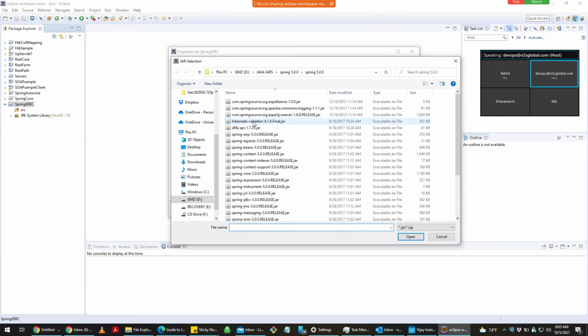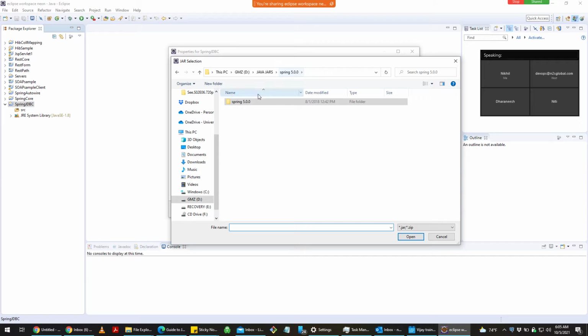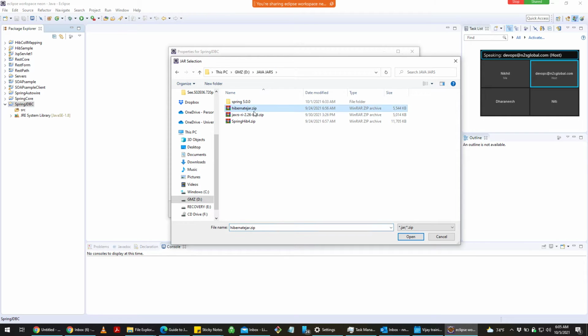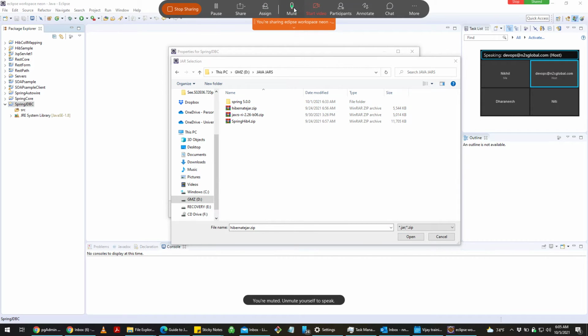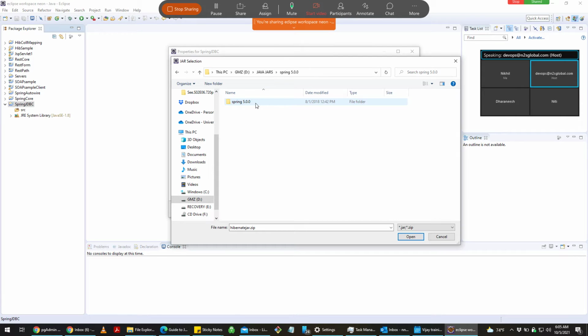Here, we need to select the jars, right? So what are the basics? You need to select Apache Commons. Not Hibernate, just Spring only. Spring 5, go to Spring 5, the first one inside.